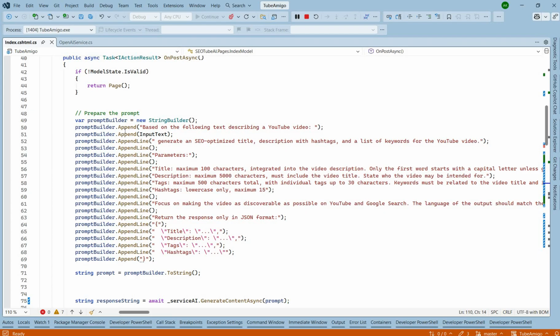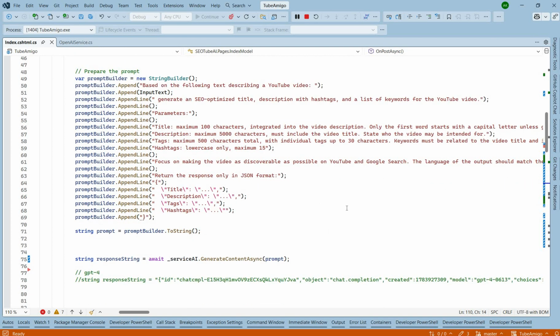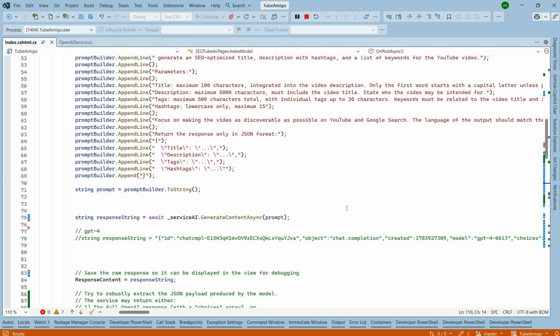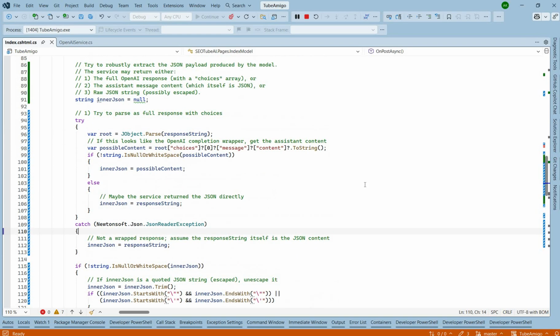Here already in the prompt, I wrote something like title, description, tags, and hashtags. And the best practice here is to take the data from that huge content, which I will show, and put it into JSON. Of course, I have a small JSON parser. So I would like to see in the end some title, some description, tags, and hashtags.